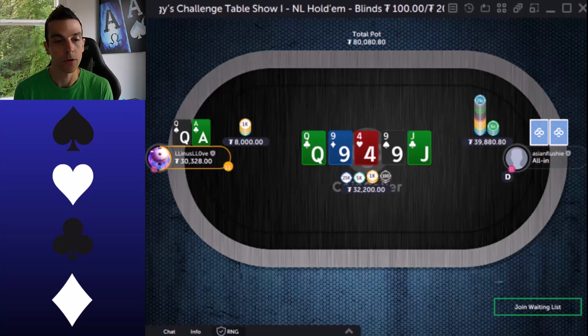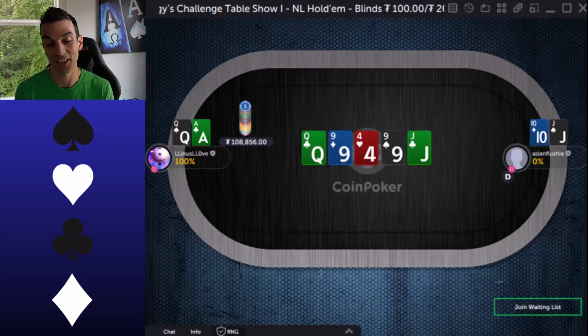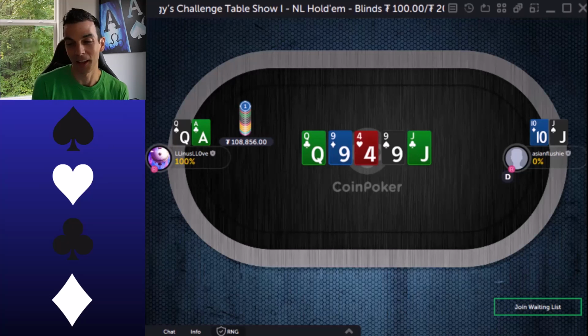I don't pretend to know if he's going to play like a pure theoretical defense here, or if he's going to take the second approach and make a decision on what Flushy is doing. And he goes for the call, and Flushie has 10 jack. Wow. 110,000 swinging his way. I think Flushie's got a lot of courage for sure, and a lot of ambition.